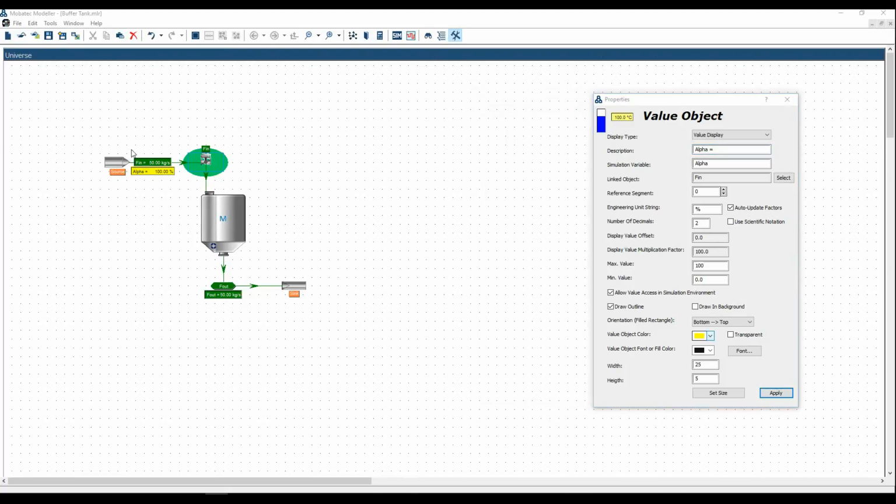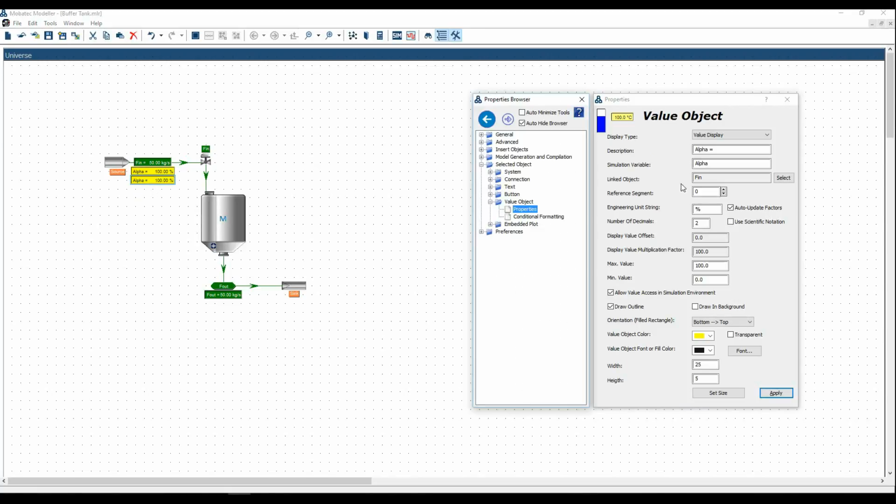Now let's reuse the parameter display we have made with Ctrl C, Ctrl V to make the parameter display for the mass flow rate, which is user defined. Here we will change the text to fm user equals. Simulation variable is just fm.